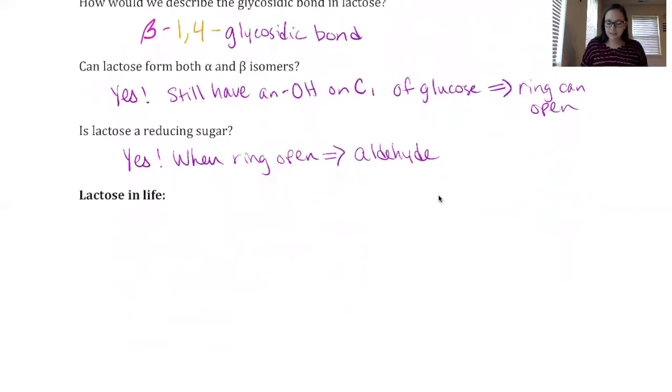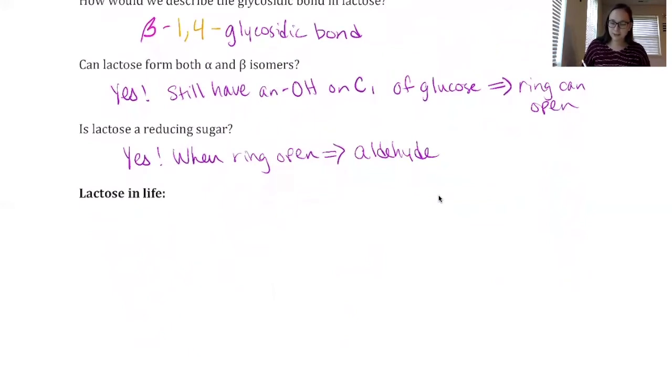And then lastly, just a little bit of where we see lactose in real life. We've talked a lot about milk and dairy products, and I feel like lactose intolerance is something that people hear about a lot. This is the lactose that they're talking about there. It's in milk and dairy products. So the enzyme that breaks down lactose is lactase. Just change the O to an A, and it breaks down lactose in the body.